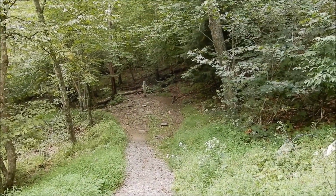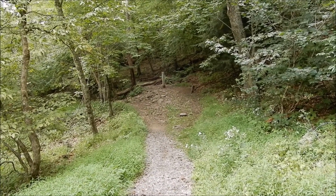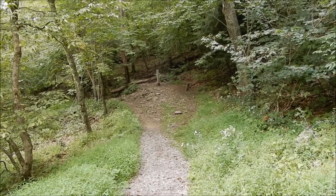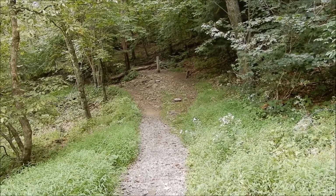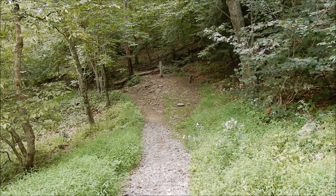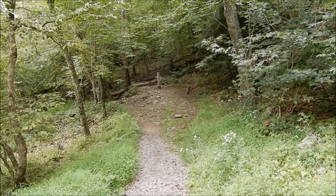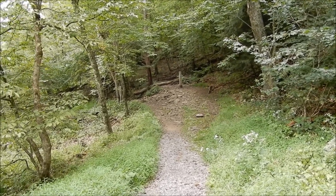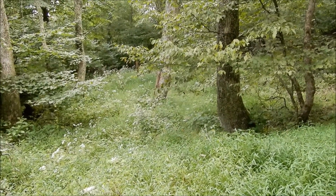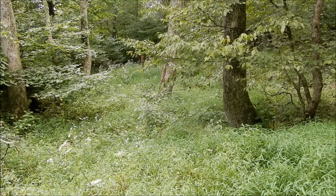Down there where that concrete signpost is, this road used to continue straight and then bend around to the left. I'll show you that on the map talk. But the old road that's on this map went straight ahead. That sign directs you to the left to a foot trail that takes you down to Lewis Falls. I'm going to walk over here and mark this spot with my GPS, and then when I get home I'm going to see how that fits on the topo map.